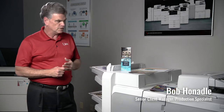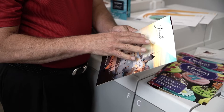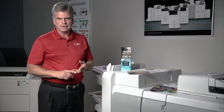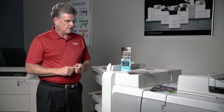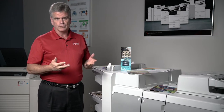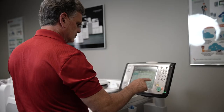Production printers allow you to do a little bit more than some of the other printers out there. With production printing, you're getting more of a magazine type quality. You can print on a lot more stock — heavier stocks, bigger stocks. This machine can actually print double-sided up to 30 inches long, single-sided up to 51 inches long, so you really can get into some different types of output that you couldn't before.